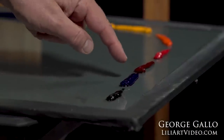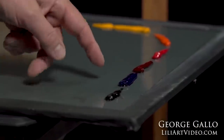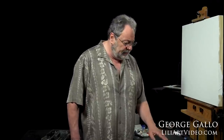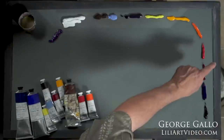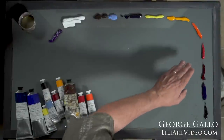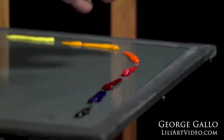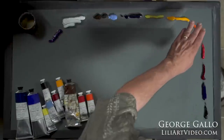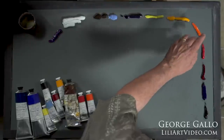Next one is French ultramarine blue, or ultramarine blue, which is a blue with some red in it. That's important because that creates the cleanest and purest of purples when mixed with alizarin crimson, which is a red with blue in it. All right, next up is cadmium red deep, which is a dark red, but it's a red with some yellow in it. And I'll explain why this is all very important. Then orange is the modifier of the palette, cadmium orange.